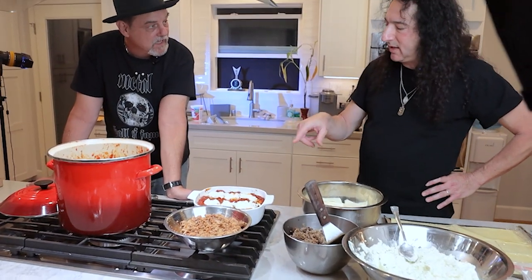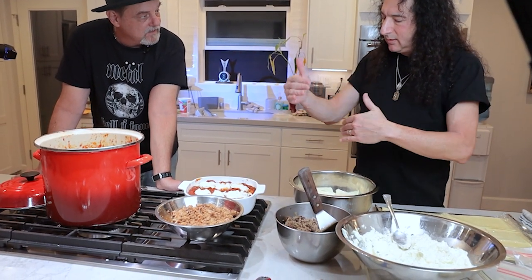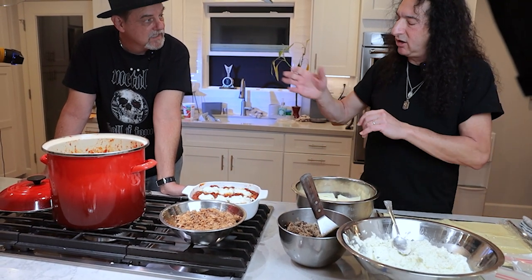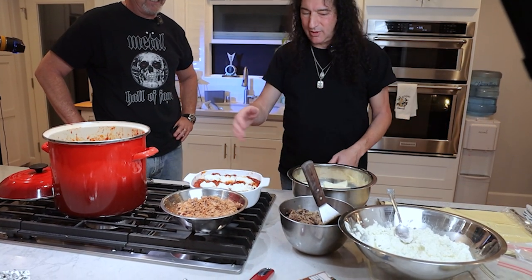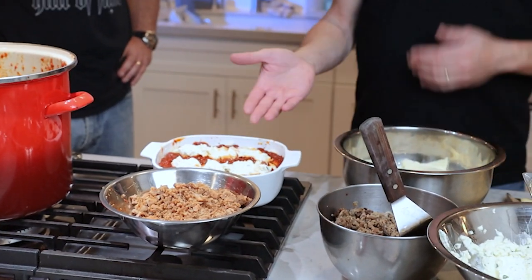When I first started making lasagna, I would make everything perfectly pristine — squared off, everything to the edge. Then I'd go have my brother's lasagna and it was chunky and disproportionate, and it was better. So I don't pay much attention anymore to making it exact. I think that's as much as we can do in this container.